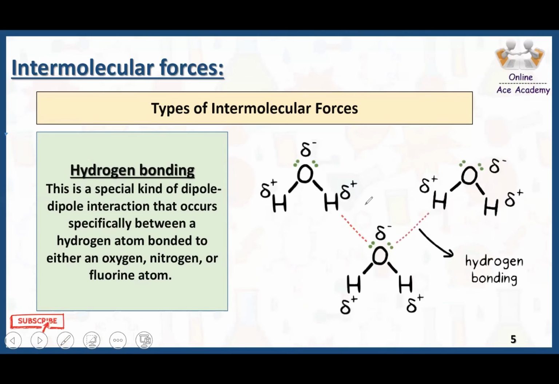For example, here we have the molecules of water. Here we have three molecules of water. This hydrogen has a partial positive charge. This oxygen has a partial negative charge. Now partial positive and partial negative, they will interact with each other. And after this interaction, there is a force between them, and this force is an intermolecular force, and specifically it's a hydrogen bond, because this time the bond is between this hydrogen and oxygen. So that is why this intermolecular force is called hydrogen bonding.